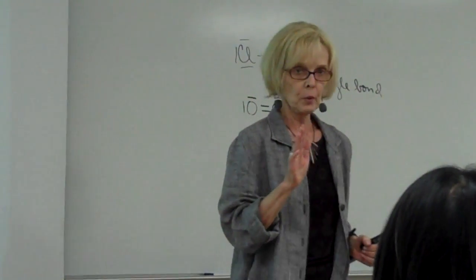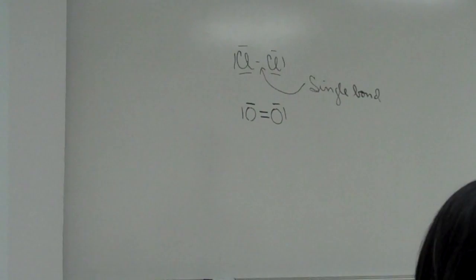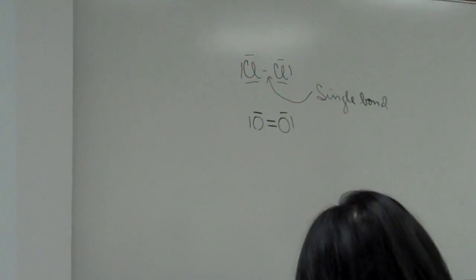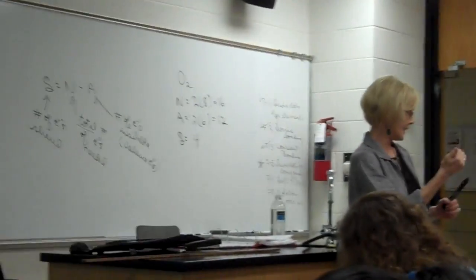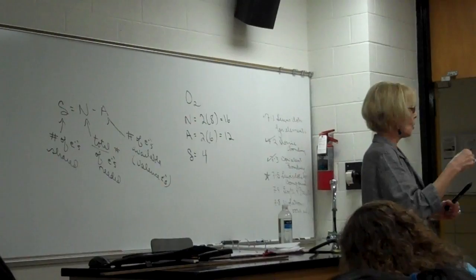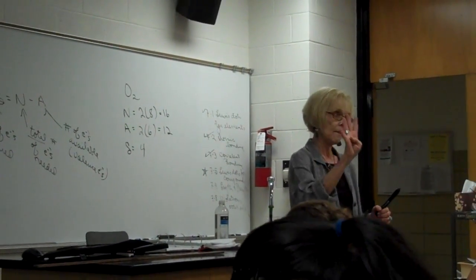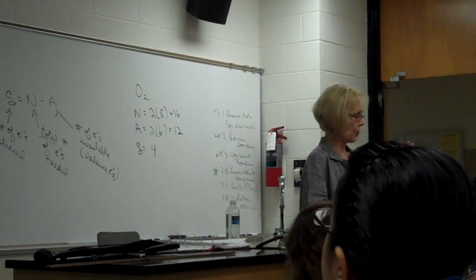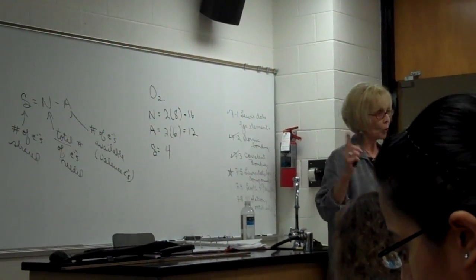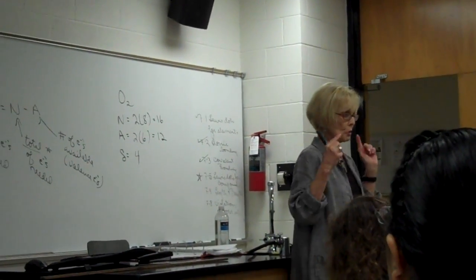Now be very careful with the language. People in the past have had trouble with the language on the review sheets and the test. The question sometimes is, how many more pairs of electrons does it need? And each one would have needed 2 pairs. Or sometimes the question is, how many electrons does it need? And you say 4. If you will think of your shoes, okay? I am wearing 1 pair of shoes, but I'm wearing 2 shoes.